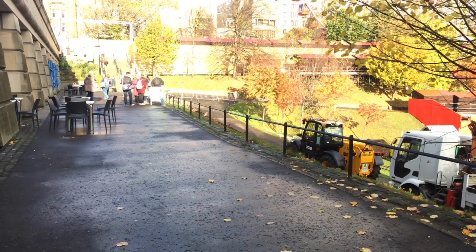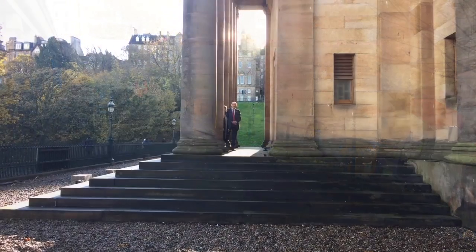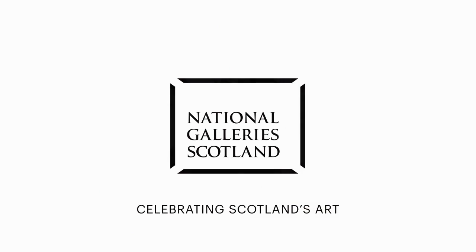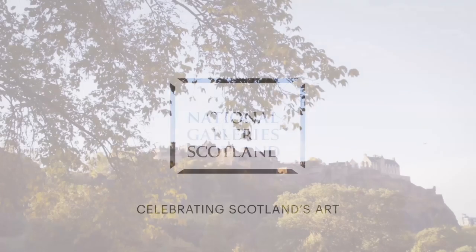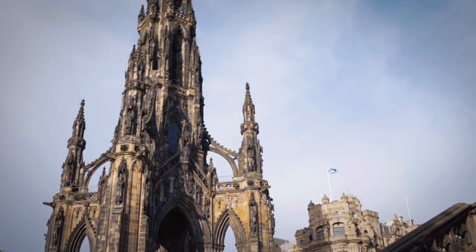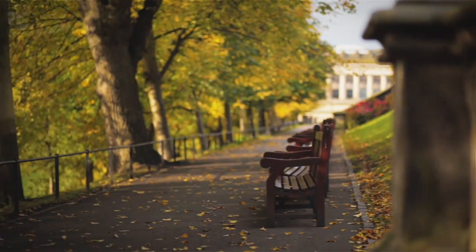Plans to revamp the Scottish National Gallery were unveiled earlier today. The project will increase the space available for the collection of Scottish art three times over. The new galleries will improve the basement level space by introducing more light, and any visitor will now be able to walk around the basement floor without hitting a dead end.